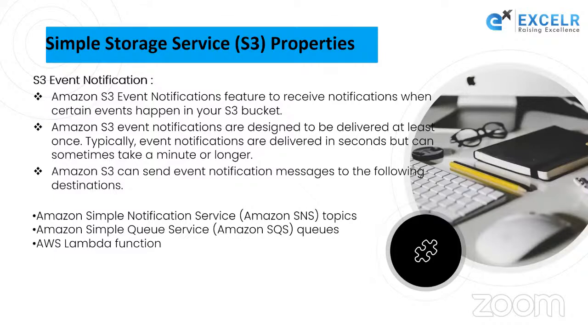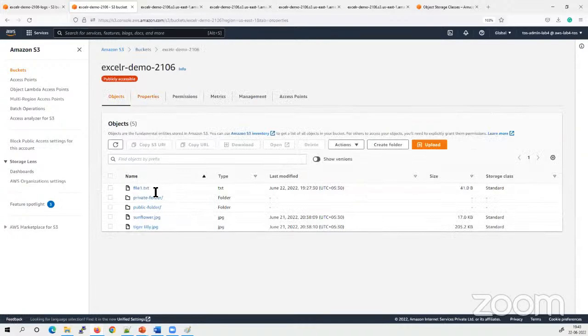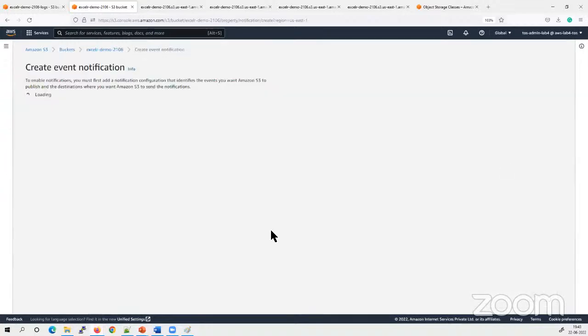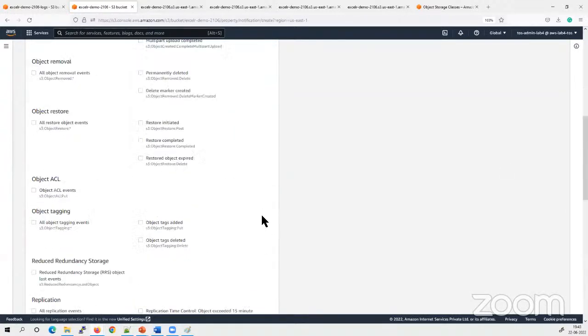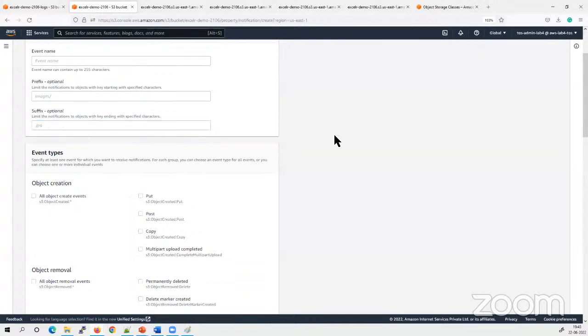So let us go and see that in the console. I go to my bucket again, and in the properties, I will look at the S3 event notification. Here is the event notification. Now for this, I can just go and create it. We are not going to create it because this is not part of the free tier, and that's the reason. So you can see, I can give any name here. I can give an event notification for a particular folder, so it generates notification only when particular things are uploaded, added, or removed from that folder. I can also do that by using a suffix of my file. Do it only for a JPG file, do it only for a Word file, and so on.